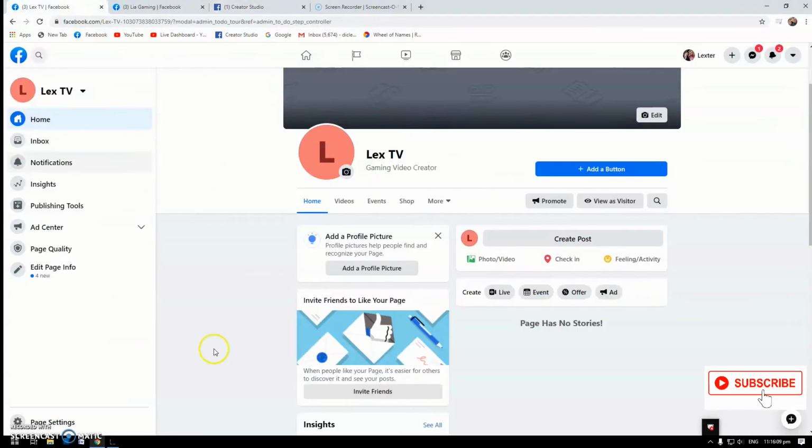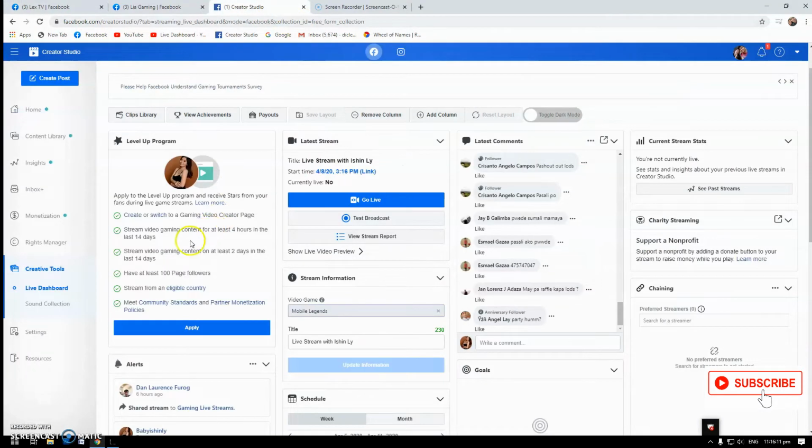So once na yung bago mo na to, normally within actually 5 or 6 days lang, pwede mo na siyang makuha. For example, kung magkaroon ka agad ng 100 followers in just a day, kaya yan, doable. Kailangan mo lang mag-stream ng 4 hours and above, or at least 4 hours yung pinaka-minimum in 2 days.